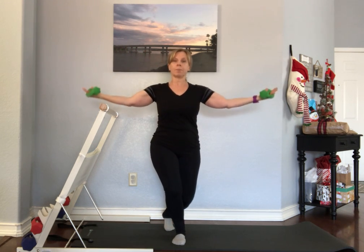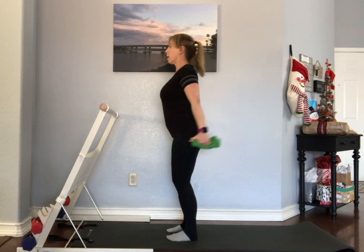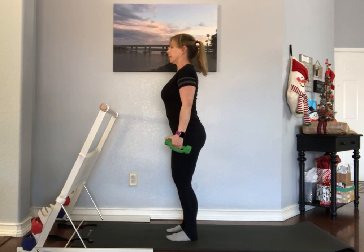And what we could do with this one is take it into a curtsy squat. Curtsy squat. Making sure that forward knee is pointed in the same direction as the toes. That's it. And two more. One more. Good.